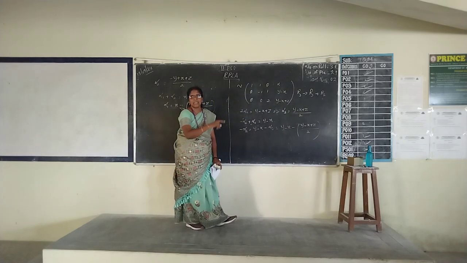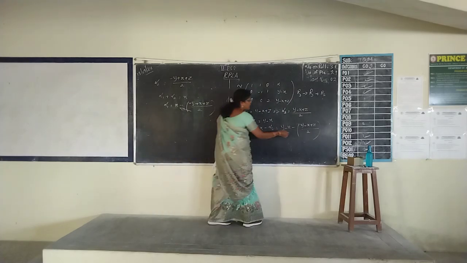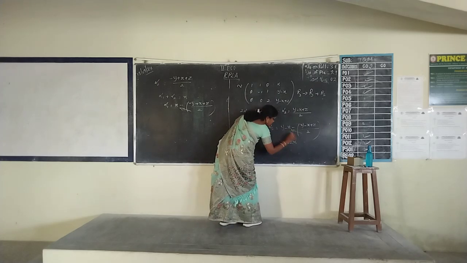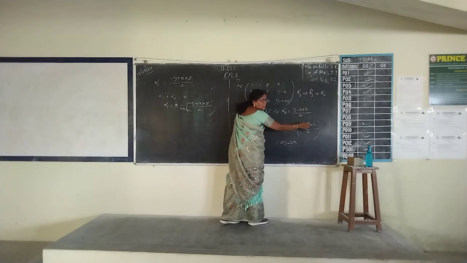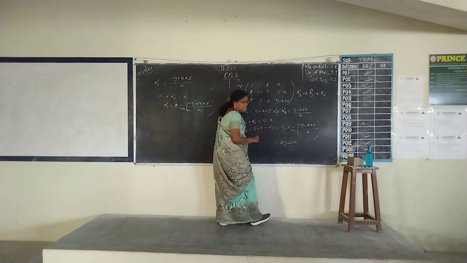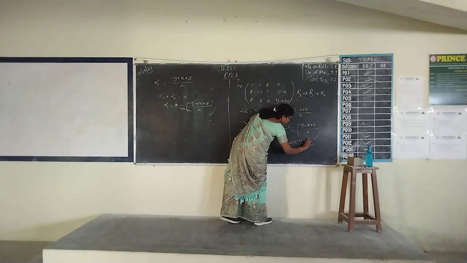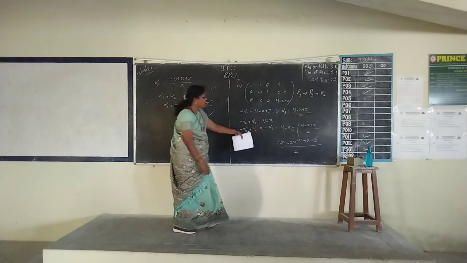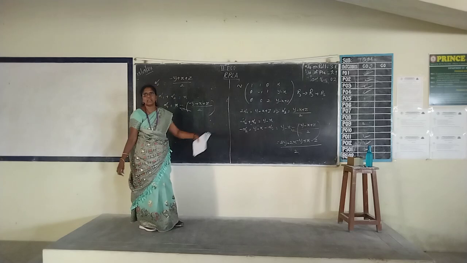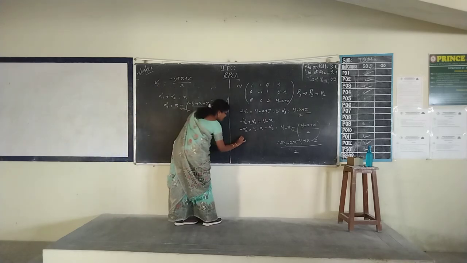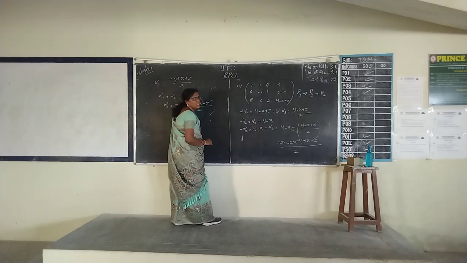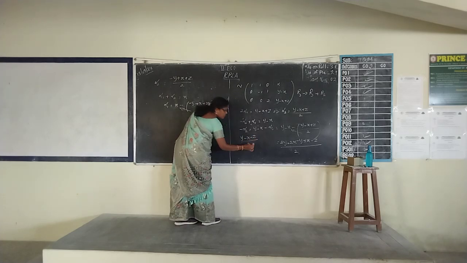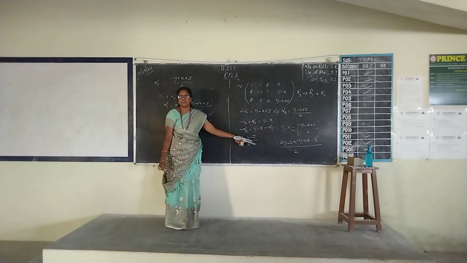Now what you have to do? You have to take LCM as 2. So cross multiply 2 here. So what you will get? 2y minus 2x. But there is a negative sign common to everything. Multiply the negative sign inside. So minus y plus x minus z by 2. So simplify this, what you will get? 2y minus y, y. 2x minus 2x plus x, minus x. And you are having minus z by 2. This is for minus alpha 2.